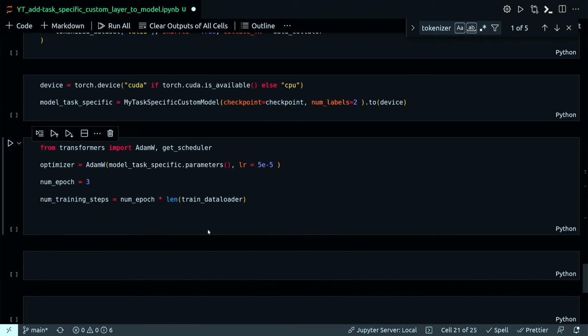Okay, and I need to define the Euler scheduler.